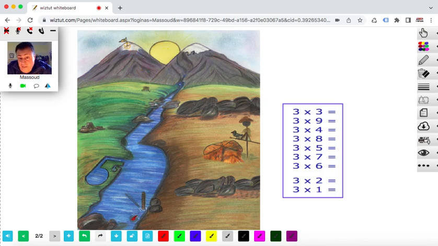3 times 3 is 9. Then 3 times 4 is this flag, which is in the shape of a 4, and although it's probably not very visible, when you're developing the picture, you could agree with your user that inside the flag there is a 12 written there. So 3 times 4 is 12. So remember, extending the memory of this has a lot to do with how you develop the story with your user. So, you know, it can't just be a 2-3 second going around the picture. You have to develop the story with them.